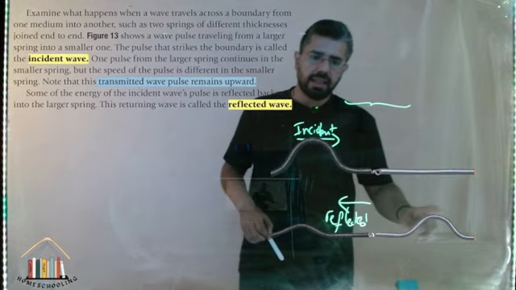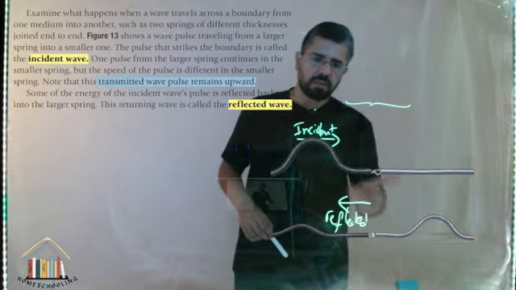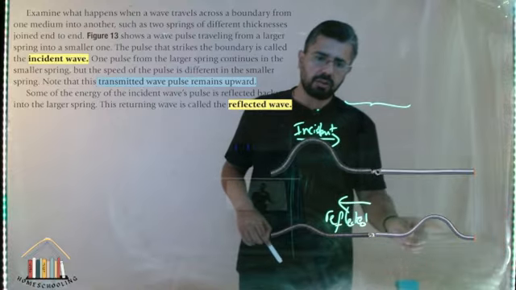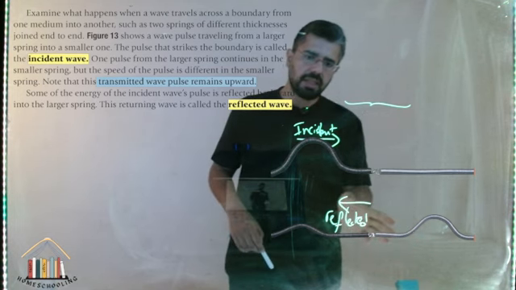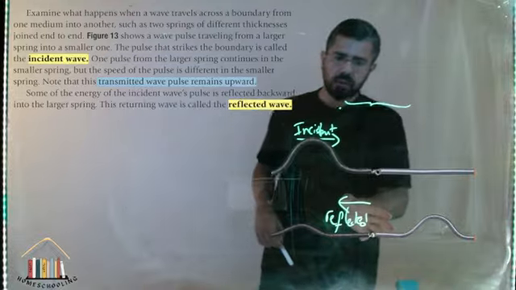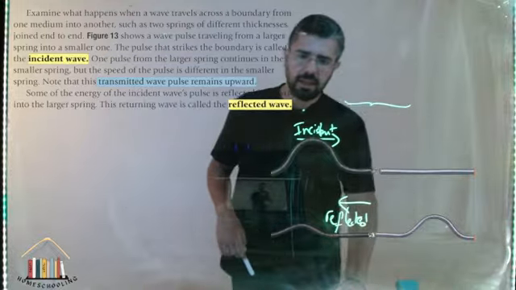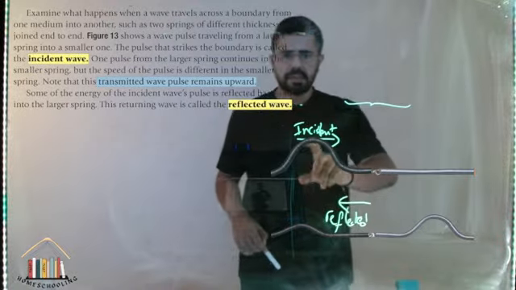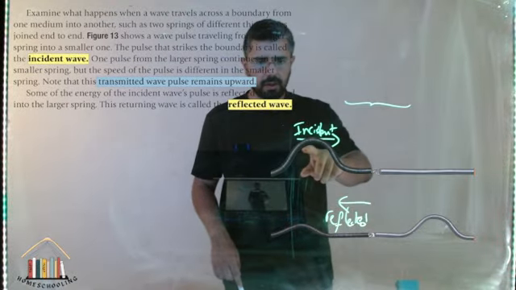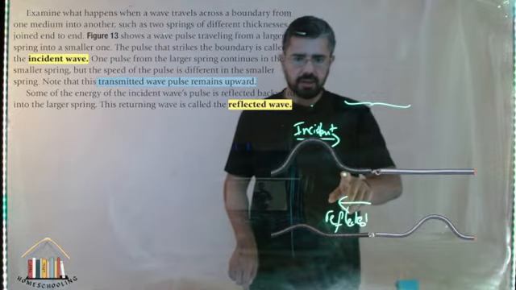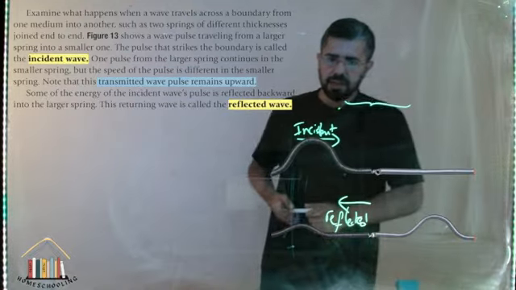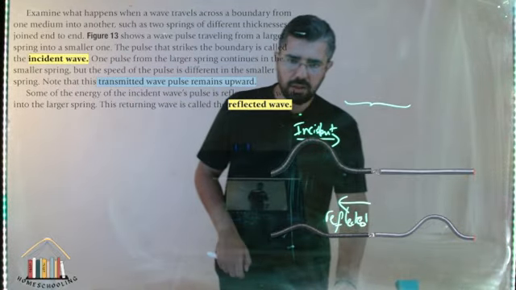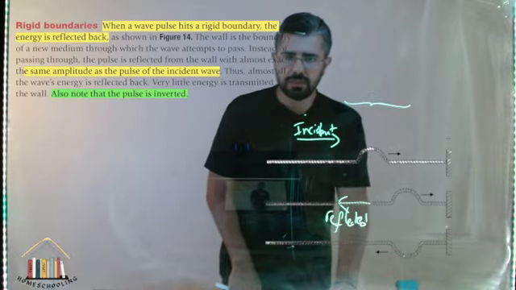Okay, so what do you mean by the third kind of wave here? So we have the incident, we have the reflected, and part of the wave will be transmitted. Transmitted means it will propagate or it will enter the second medium. All right, so do you notice something? That the amplitude or the height of the incident wave is bigger than the height of the reflected wave. All right, let's move on.